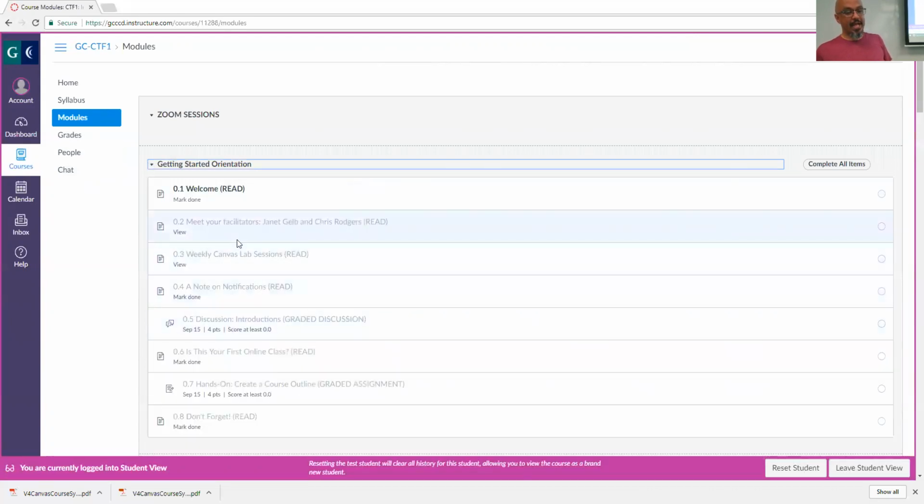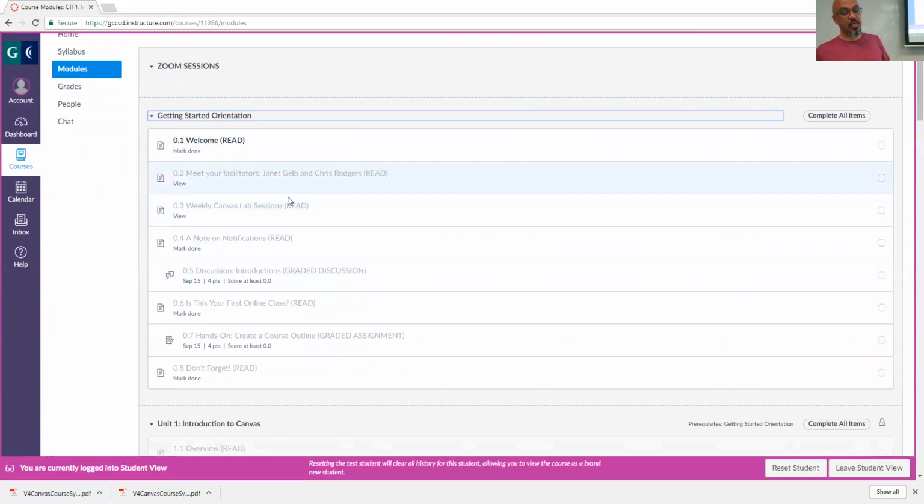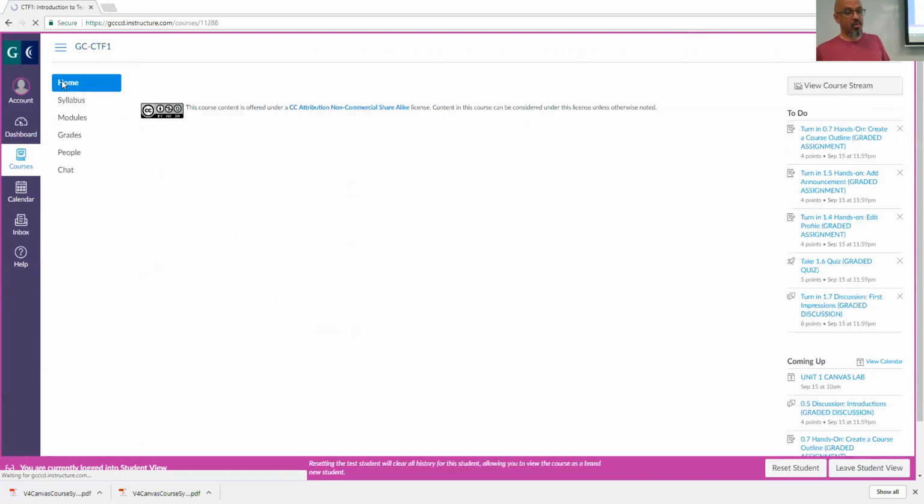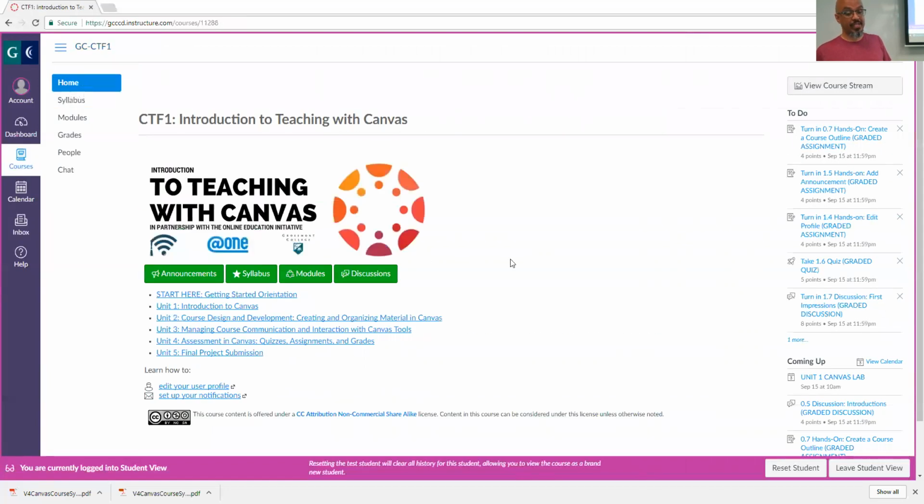You'll notice that as you go through modules, some items are grayed out. The first one is in black. Black is one that you have access to. Grayed ones are ones that you can't access yet. So as an instructor, you have a way to control what your students see and what they don't see. The way I have it, I want you to go in sequential order for each assignment. If we go back to the home screen, you have quick access to the orientation link by clicking on the Start Here link right here on the home screen.